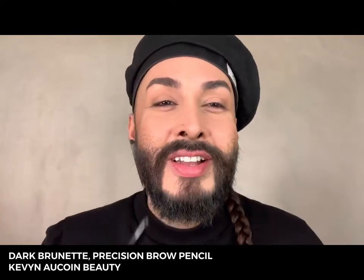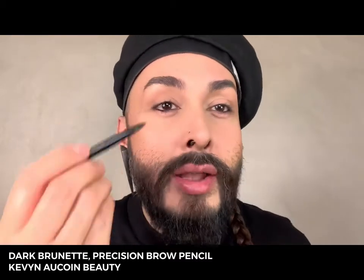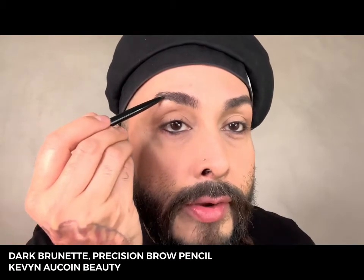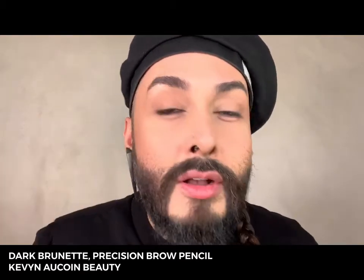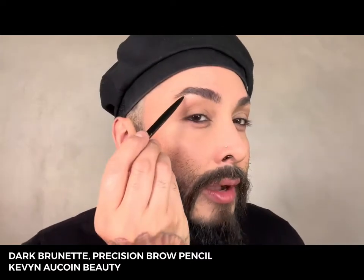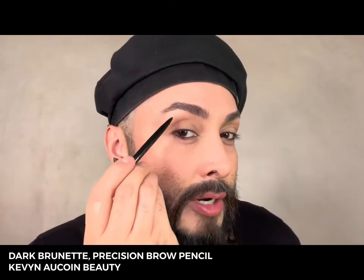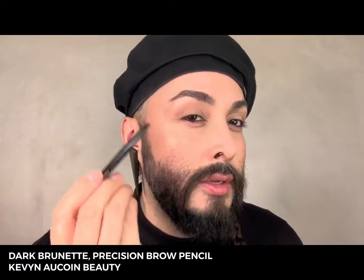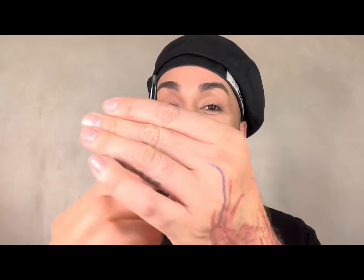That's more than enough to fill in any little gaps in the brow hairs. I have a little gap right here, so I'll fill it in quickly, and another gap here. I can use the brow pencil almost like a micro-blading technique to create one brow hair at a time, and I like to add a little length to the tail of the brow too. Because it doesn't have a cap, all you have to do for storage is twist it all the way down — no worrying about losing caps. There's plenty of product and it lasts quite some time.